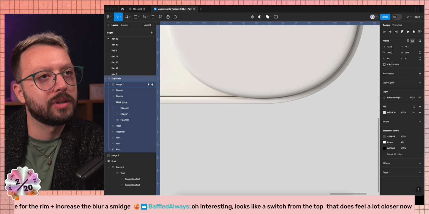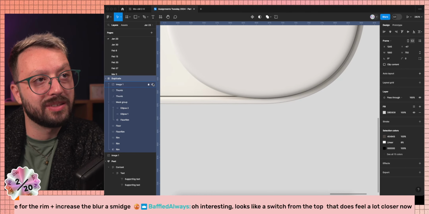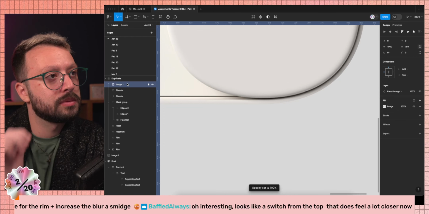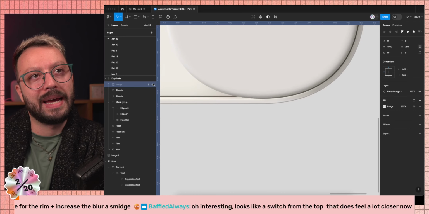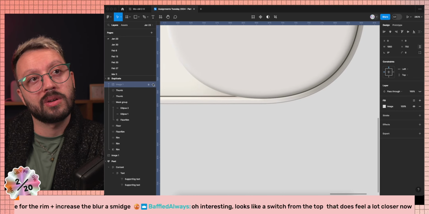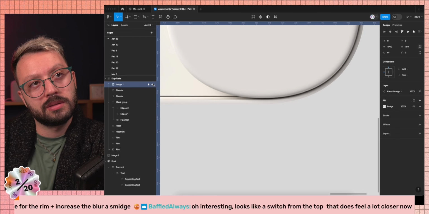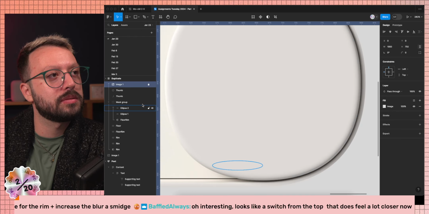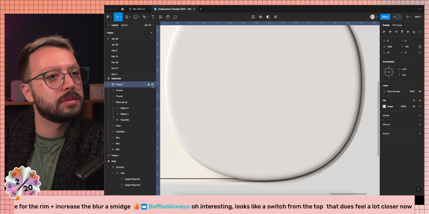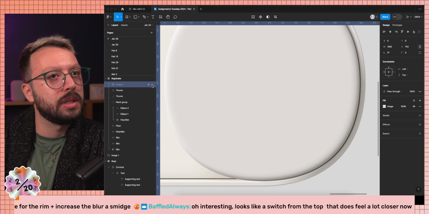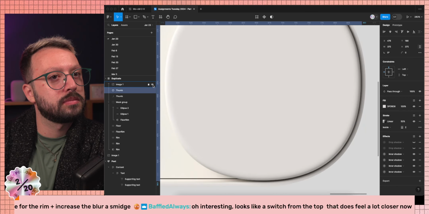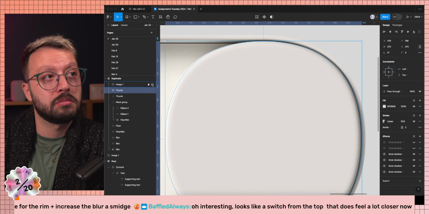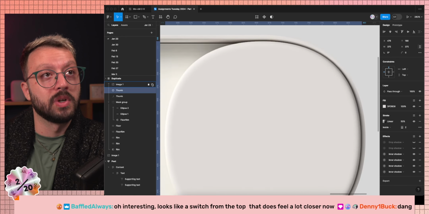That's the original on top. It is on point though, right? You see how much black it is? It's also further in, like further to the right. Yeah, it's more aligned. Cool. But it needs to be darker.